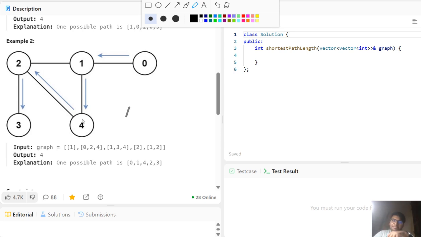You can stop anywhere. It may happen that I visit this four and somehow I have done the traversal and have come to four. It only needs to be checked that four is visited once.